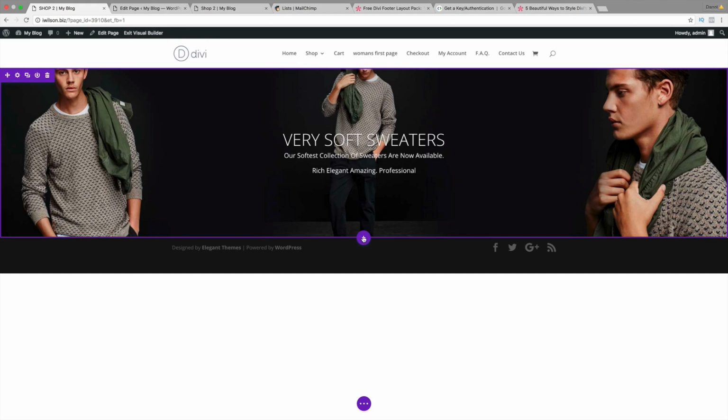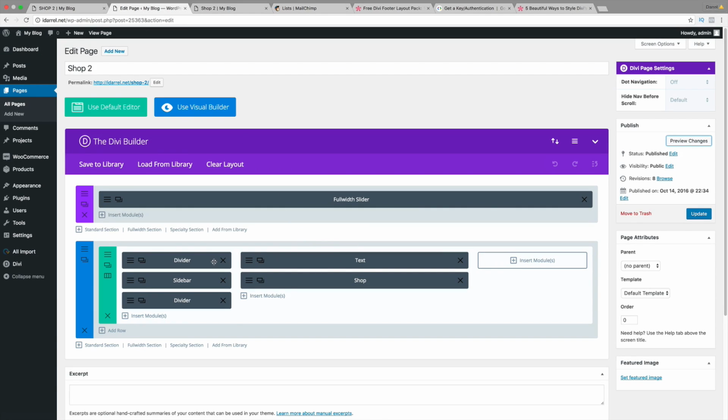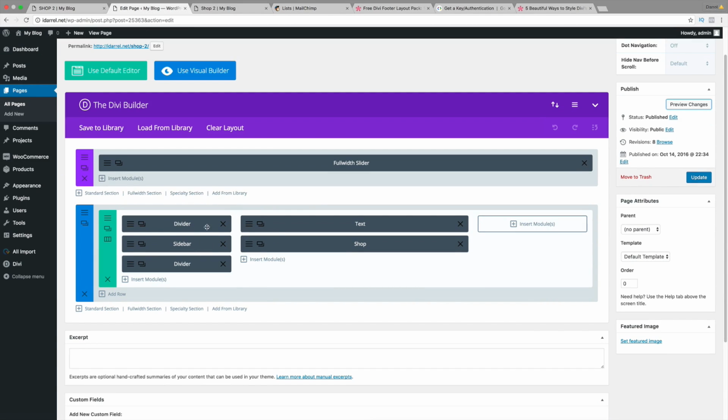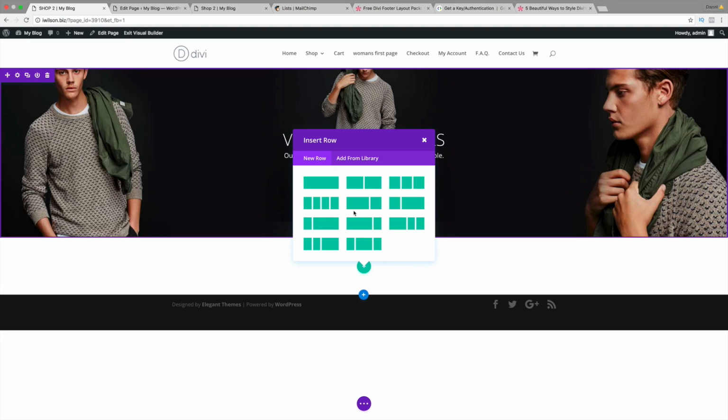So right here, I'm going to click on this and add in the regular. If you have noticed, I have a 3 style layout. You can have maybe 2 and 3 or however you want to style it, but for this I just did a 3 style. So small, big, and then small. Over here, I'm going to go to regular. Remember, we have the small, the big, and the small.